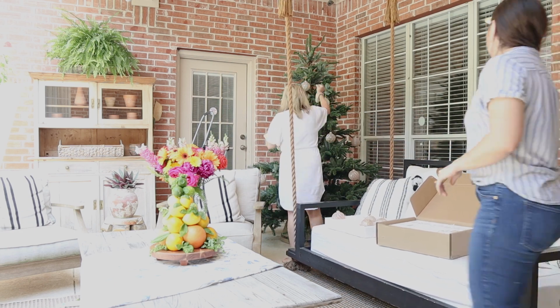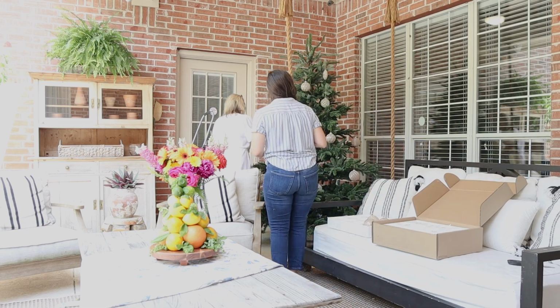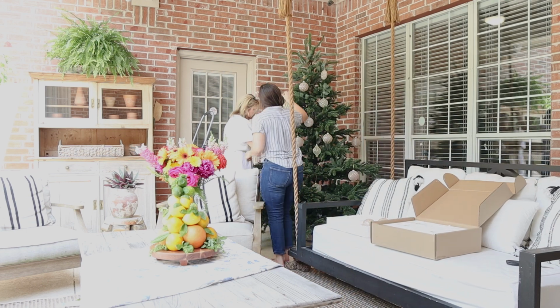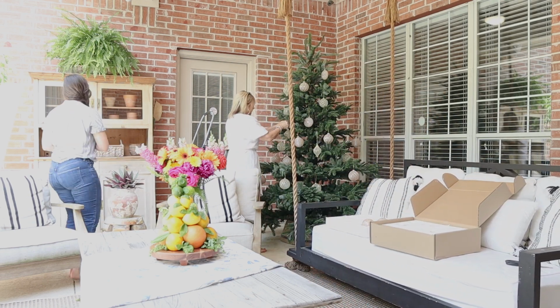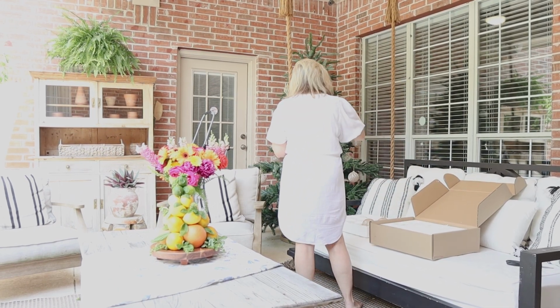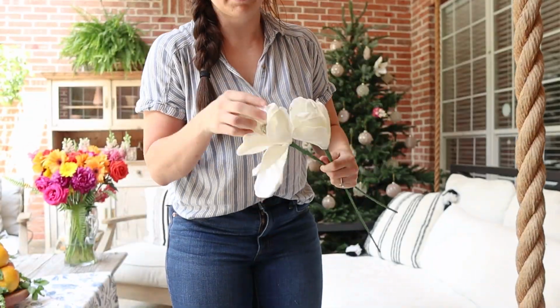It's so beautiful. Yeah. So when Balsam Hill reached out to us and asked if we wanted to do a summer tree, I was like, you know what? Last year we did true Christmas in July. What I loved about it is it prompted us to think about what we had and what we wanted to try new, so that we had 6 months to collect, or I guess 5 months to collect things that we would love. So it kind of took some stress out of holiday decorating in general.